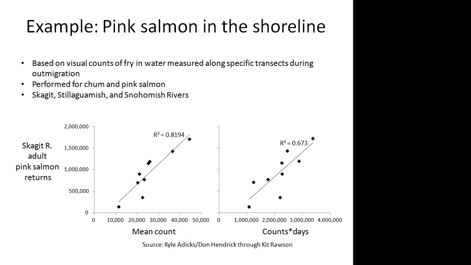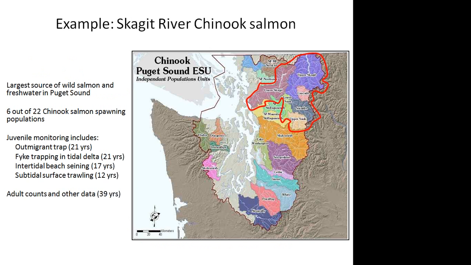Pink salmon returns quite well, and these linear relationships might not do the pattern justice. For example, here it looks more like a sigmoidal function, so you could probably find a better fit that might actually be theoretically predicted in this case. This is kind of interesting in that you might expect these counts to be fairly variable, fairly unreliable, but as you add these up and get a sense over time, they become a fairly powerful predictor, at least for the years that we've got so far.